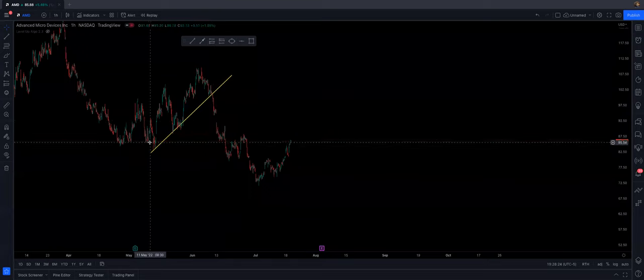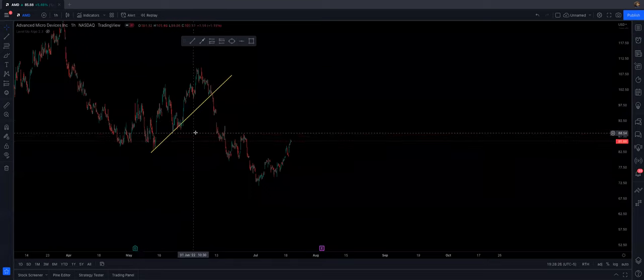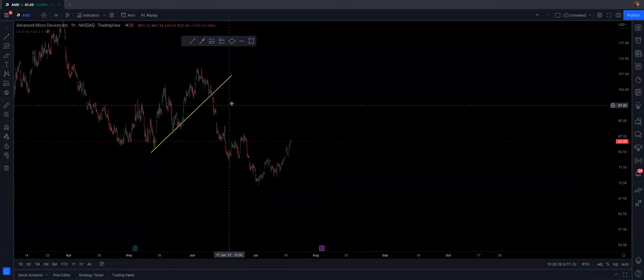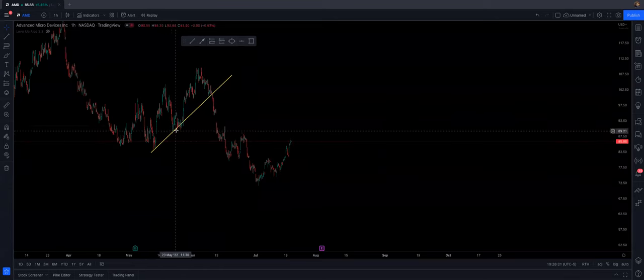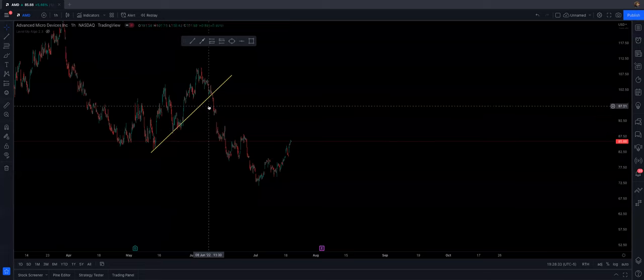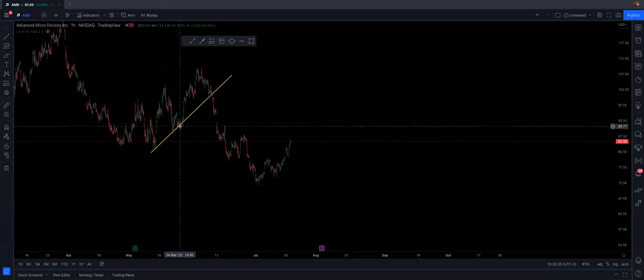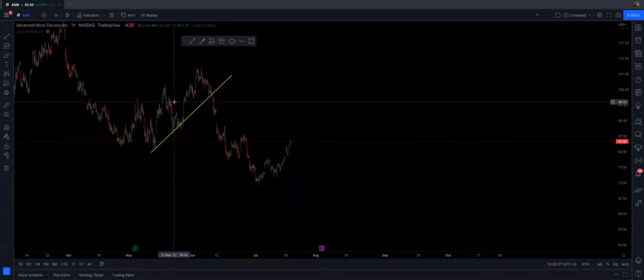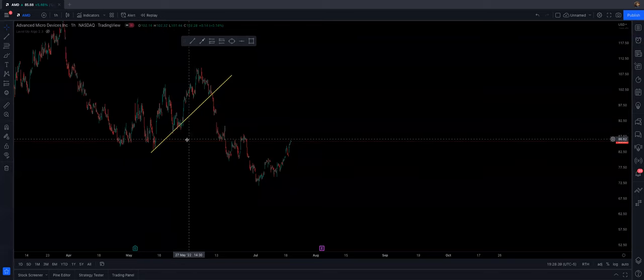Now, I'm gonna have that question where, Jay, what about the wicks, right? Why are you piercing in the wicks? Guys, TRENDLINES are never gonna be perfect. You're never gonna get price to react immediately off of it. Overall, we're just looking for clear bounce points, right? It hit this TRENDLINE, it reacted, and it bounced. That's what we're looking for.